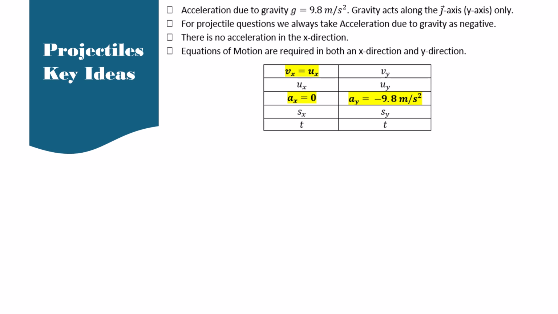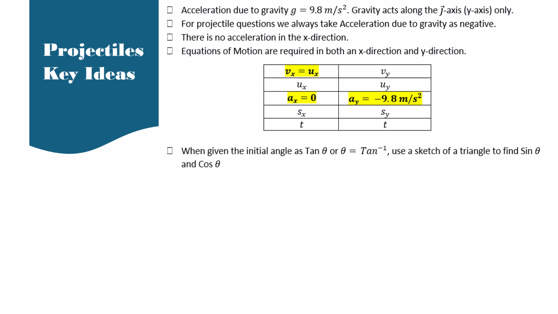Just to be very, very clear, time is not a vector. Time does not have a direction, so that's why there is no subscript on time. Time is our linking variable. It's the piece that we'll be able to link our x and y direction through. So that's a really, really important one. For everything else, the x value and the y value will be different. Time, it has to be the same.